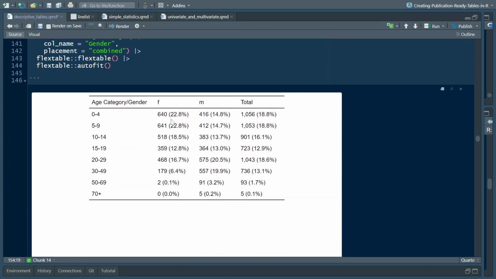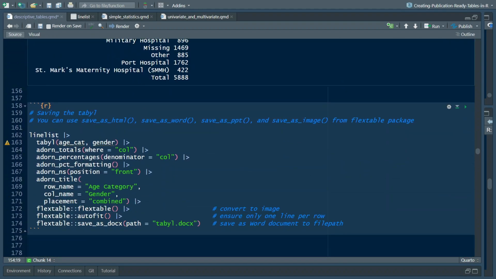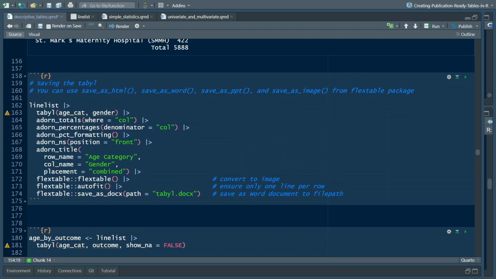So we also have a function that, once it exports it, you can even edit it in Microsoft Word, where you can, for example, change your category labels. So this is where we can now export it to Microsoft Word. This is just the new thing that we are adding compared to the previous one. This is just the additional that we are putting: doc.